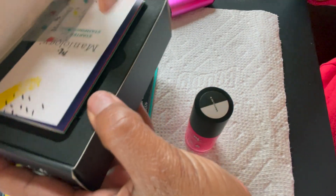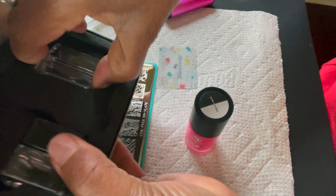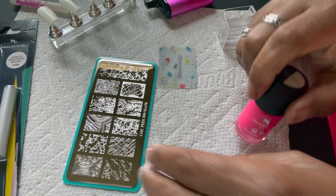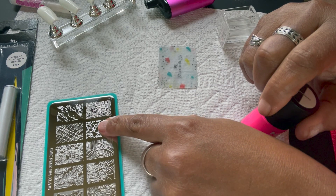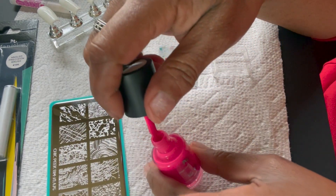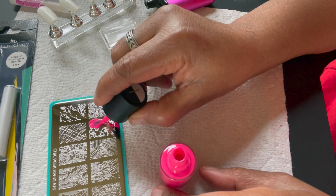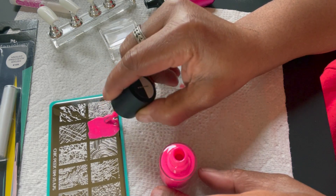Here is the Manology kit — this is how it initially comes. This is the one with the puppy pack. That's your stamper — I don't know the material but it's really super soft and it picks up the stamps really well. You get your plate out and pick the design you want. Then you just polish the section you're gonna use for your nail. You're supposed to go quickly because the polish dries fast — just paint it on the plate and get it really even and smooth.